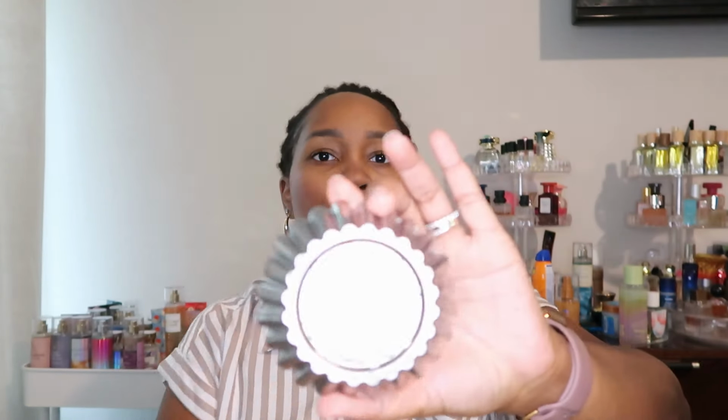Now let's talk about how I dispose of my wax. See, these are called aluminum egg tart molds. And a lot of people use these to cook and make egg tarts in. These are the large ones. I'm going to show you the size.